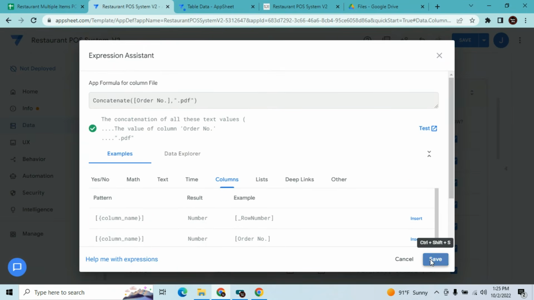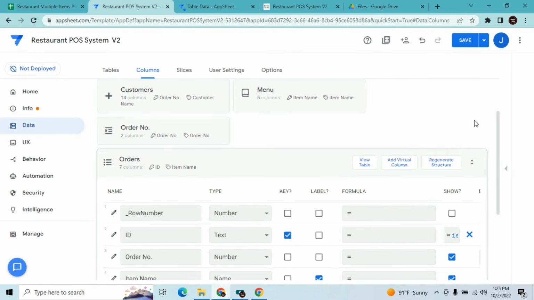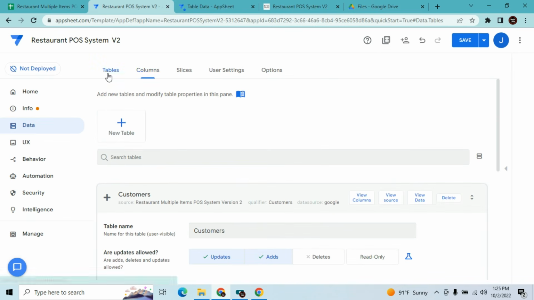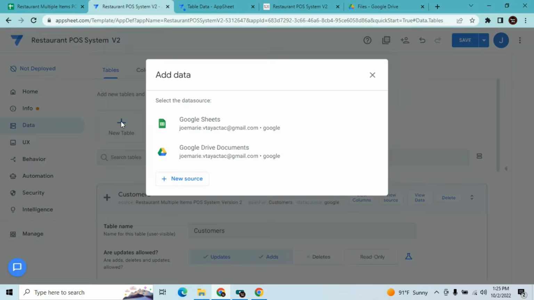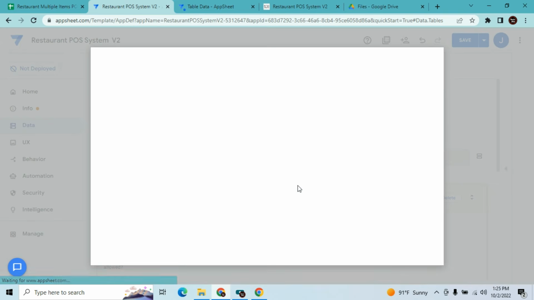Then hit save. Then what we're gonna do next is add a table. To get that PDF in Google Drive, instead of sheets, click Google Drive, then collection of files.